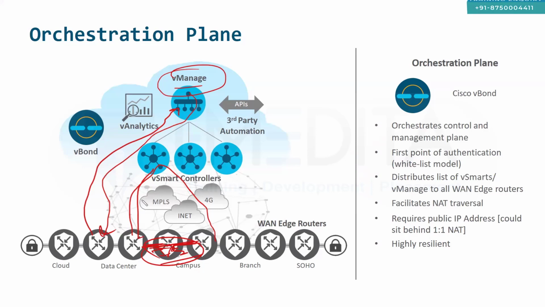No, there is no IPsec tunnel between vManage and the managed router. The IPsec tunnel is between the managed routers only. Then what is there? There is a DTLS tunnel between the vManage and the managed router, and there is a DTLS tunnel between vSmart and the managed router. So DTLS is the medium. Yes, it is also a secure tunnel.